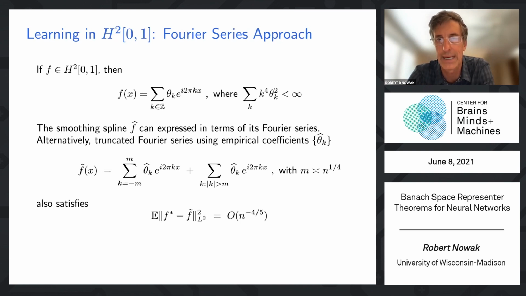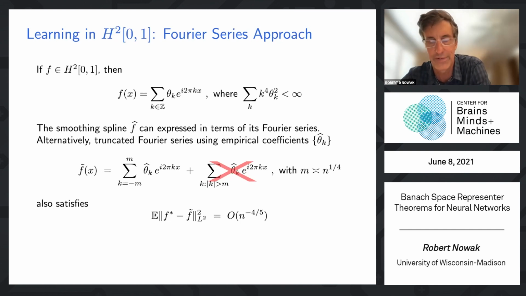That's what that k to the 4 theta squared business is over there on the right at the top. So being in a Sobolev space basically just means that your Fourier series converges sufficiently quickly. The coefficients tend to 0 at a certain rate. And we can express that smoothing spline solution in terms of the Fourier series. Another alternative approach is just to use a truncated Fourier series estimator. What you do here is you just estimate the Fourier series coefficients from the data. Those will give us estimates theta hat. You plug those into the Fourier series formula, and then all you're going to do is just truncate the tail of that series, so basically throwing out all the high frequency terms above a certain frequency.